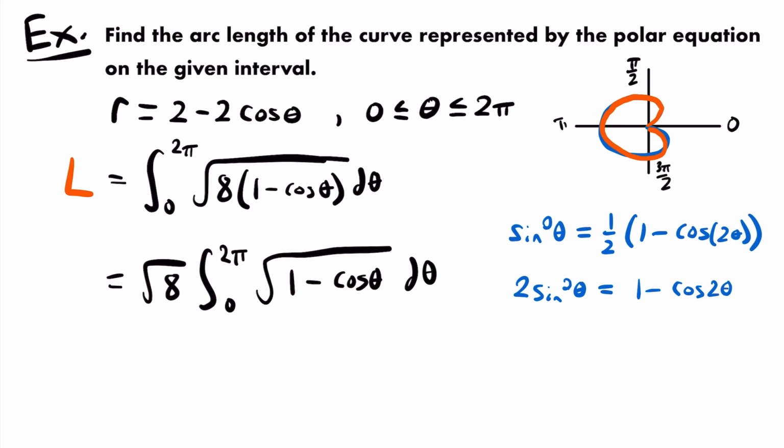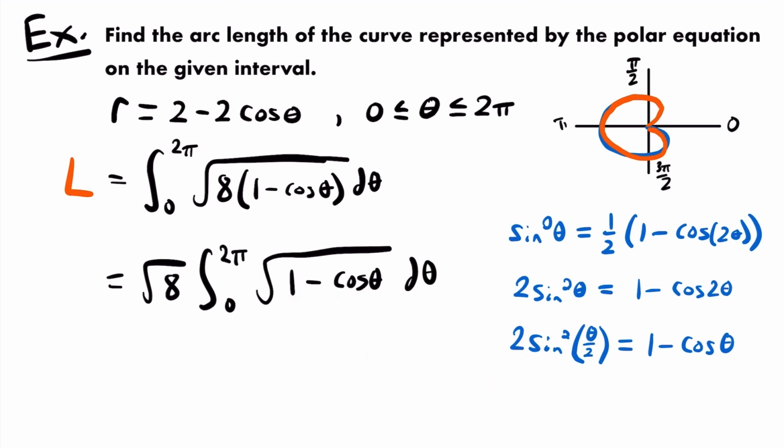So what we'll do is divide those angles by 2, and we'll have 2 times sine squared of theta divided by 2, and that will be equal to 1 minus cosine theta. All right, theta divided by 2 is theta divided by 2, and 2 theta divided by 2 will just be theta. So now we can see that 1 minus cosine theta is equal to 2 times sine squared of theta divided by 2, so we can rewrite 1 minus cosine theta with that expression.